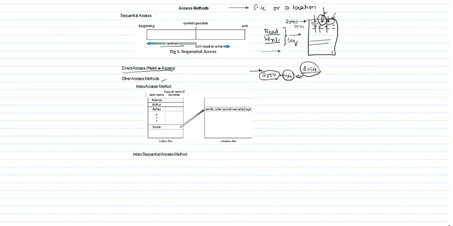We have other access methods also. The first one is the index address method. What do you mean by an index? Every book will have an index. In that index, whatever topics are there will be written on the left hand side, and in which page it is written on the right hand side. Similarly here, if there are contents such as Adams, Arthur, Asher, and many others, and Smith, these are the contents of the file. In which location of the page each one is located will be written on the right hand side.